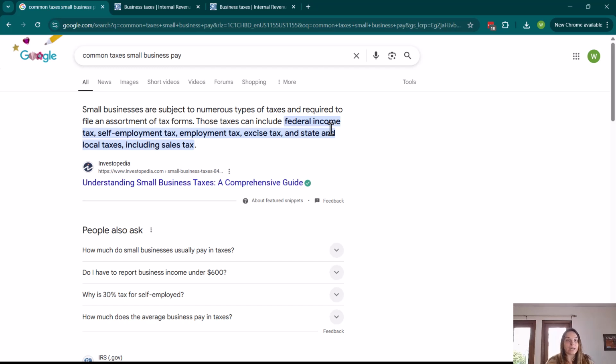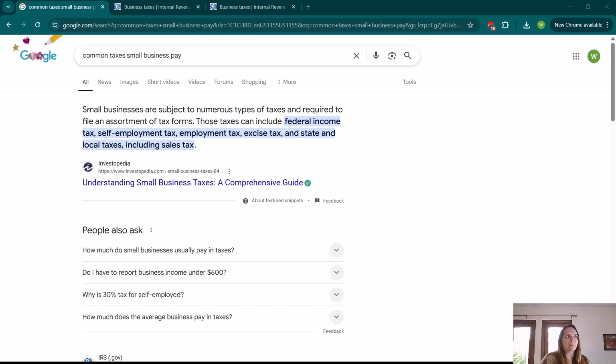Sales tax varies in different states. And what a lot of people don't realize is if you're selling across state lines, you may need to pay sales tax in multiple different states. I will have a separate video on sales tax, but it is something that a lot of businesses are subject to. One of the easiest ways to determine if you are subject to sales tax is to figure out what states you're selling in and then go to the state websites. If you're like, I can't do that, I am selling in so many different states, that would take me forever, I totally get that.